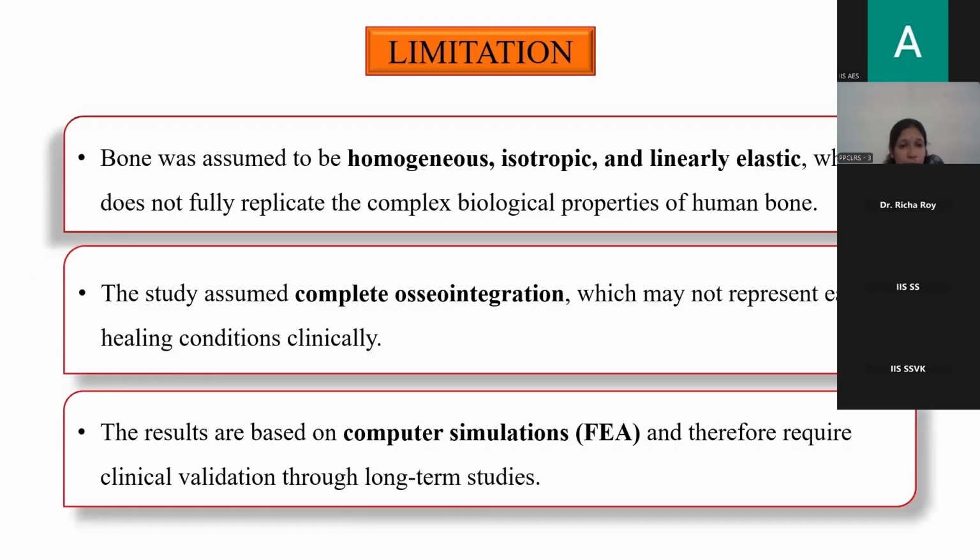Before concluding, I would like to mention a few limitations of this study. All the models were assumed to be homogeneous, isotropic, and linearly elastic, which does not fully replicate the complex biological properties of human bone. The study also assumed complete osseointegration, which does not represent the early healing condition, and the study is based on computer simulation and requires validation through long-term studies.